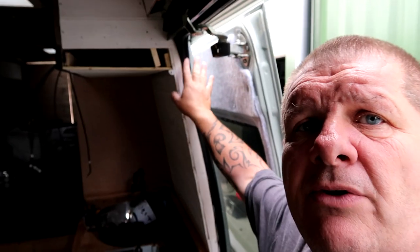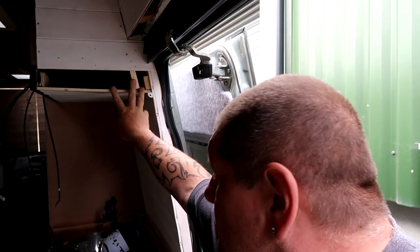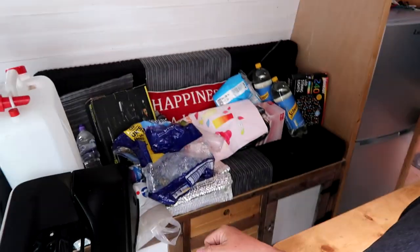Obviously where I took the panel off of here, that had all the controls on, we are fitting a new panel, bit of wood, because they all had holes in it. So that's already been cut and painted. So we need to fit that back up. Oh, it's looking a mess, look at it. Does get to me when it starts to look like this, but it's all for a good reason, and it will look good when it's done.